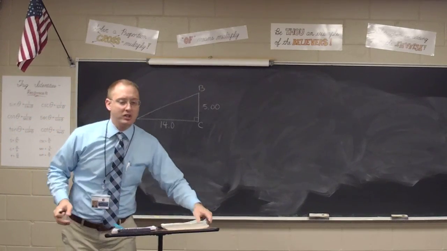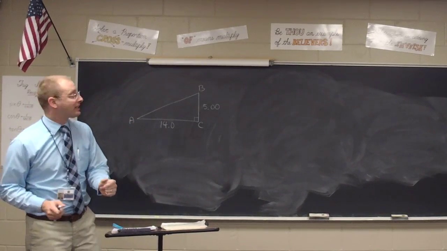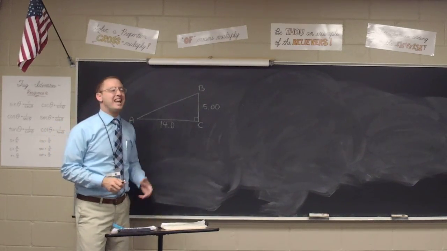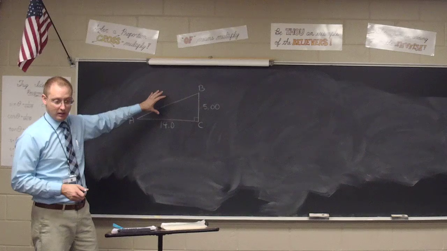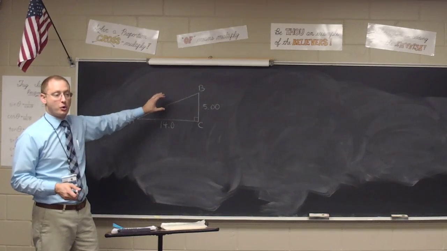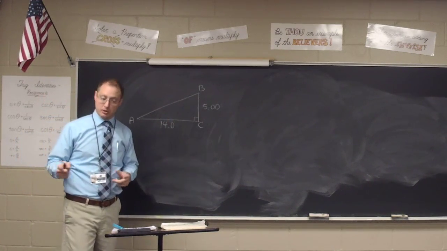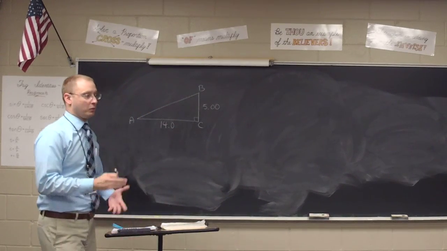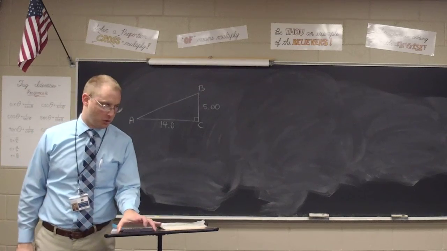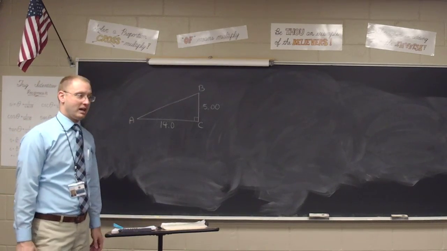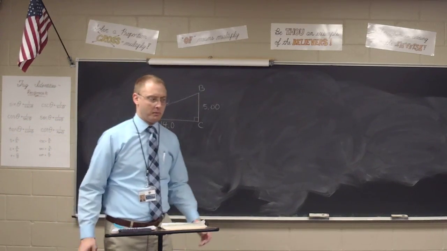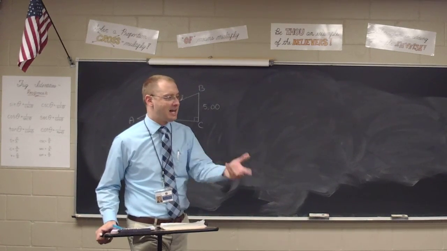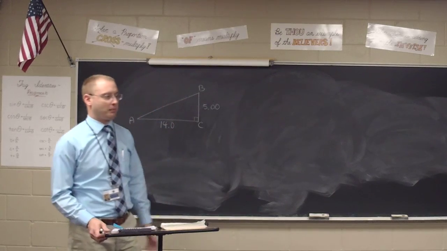But here's the deal. Once we get side C, we're going to need to use that number to help us find these different trig ratios. So we can't just find it and forget about it. We've got to find it and store it in the calculator's memory. Do we remember how to do that? Press store. How do you get it out of the storage? Well, remember yesterday we said you could store a 0 and that would wipe it out. Or if you were trying to find it again, use recall, which is the RCL button right below the STO.